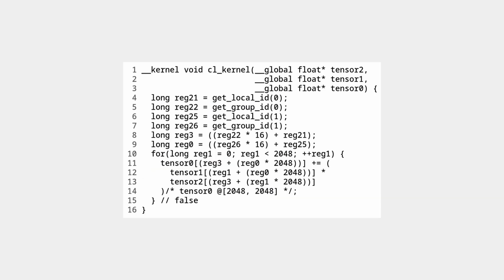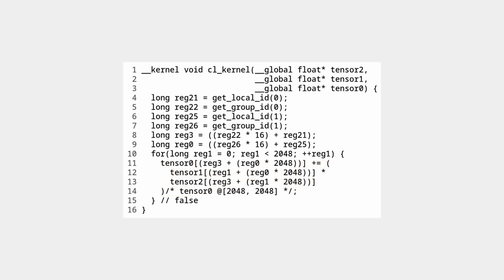To accomplish this, Exprgrad will internally generate a series of OpenCL kernels. In this simple example, the generated OpenCL code looks like this. If you've written any GPU kernels in the past, you will probably notice that this implementation is quite inefficient. Accessing global memory in kernels is usually slow, and this kernel does exactly that a lot.